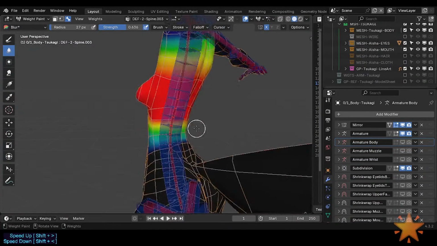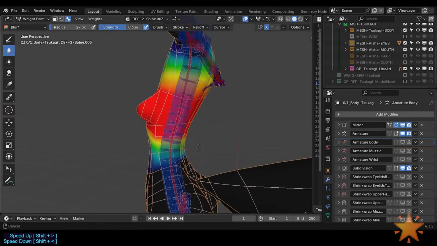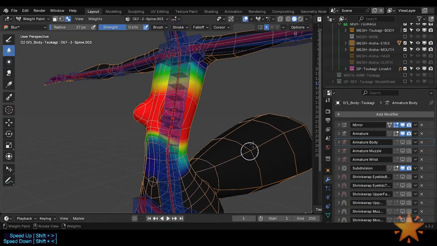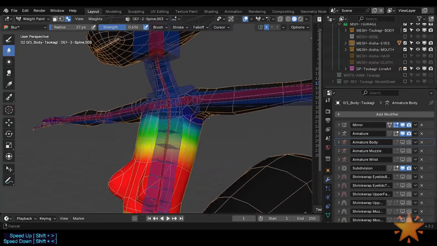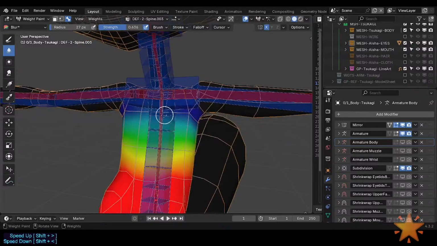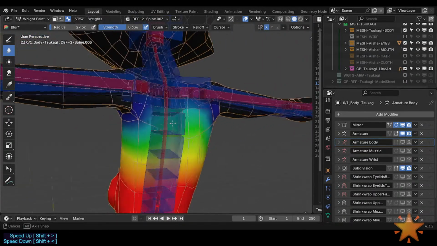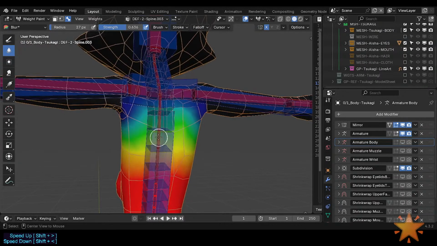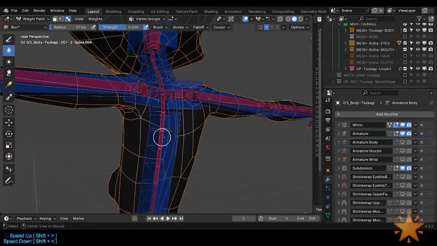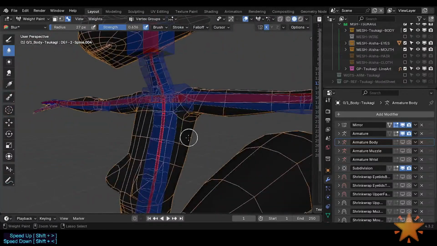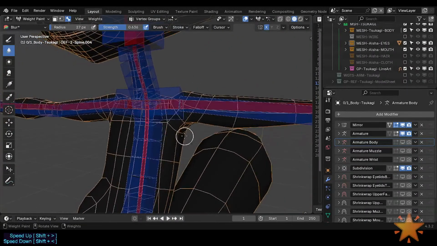Of course we can accidentally do something like that, but not the worst thing. So here I don't need a mask really in this particular case, but for this other bone, yes, it would be nice. Actually, this one, the spine here, would be nice to have some mask.